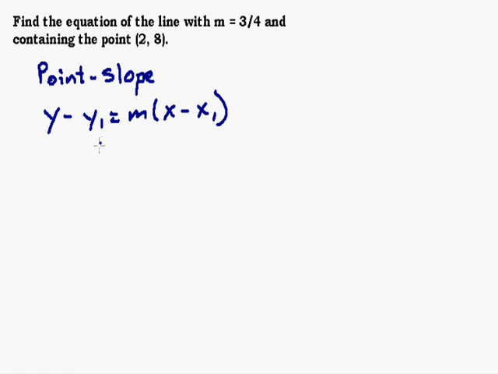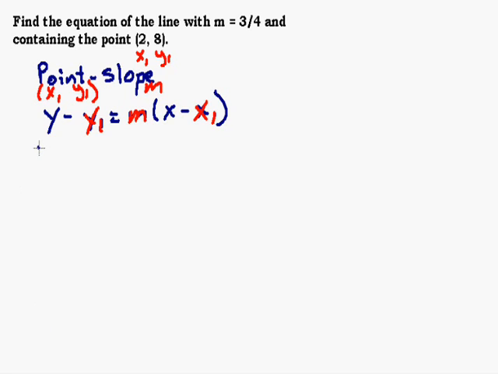This y1 is different than y. This x1, y1 is specifying your point. Okay, this is called the point-slope form because you need to know a point, which is your x1, y1, and your slope, which is your m. So these 3 variables, m, x1, and y1, we need to know the values for. We need to plug those in. So in this case, m is 3/4, and then our x1 is 2, and our y1 is 8. The x and the y, the plain old x and y, we're just going to leave those blank. Those are going to be the x and y in your equation.